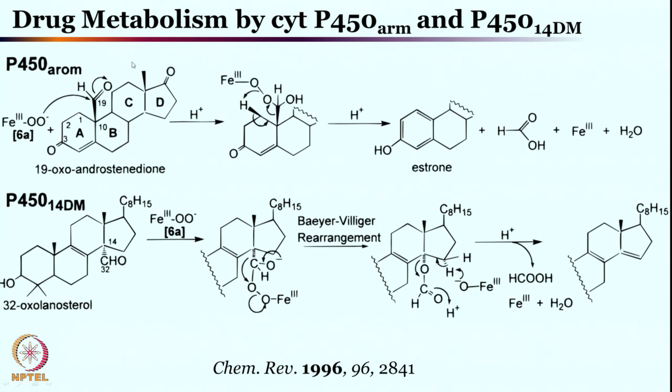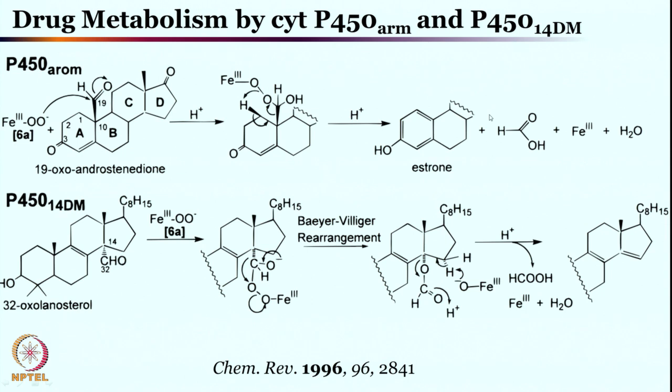For example, over here you see this is an aldehyde substrate, aliphatic aldehyde. Now this iron 3 species can react with it to give rise to a peroxo. So this is the iron 3 peroxo species. Once again, this is from this review. You can look at the original paper from there, the references cited therein. You can see that this peroxo species can react with the aldehyde to give the iron 3 alkyl peroxo intermediate, which can then rebound to give you, or then can react to give you the formic acid.